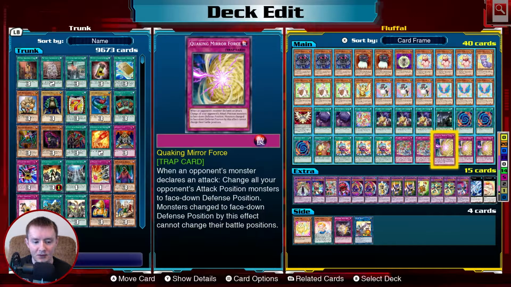But the first part's pretty good because we have some pretty high level monsters in our extra deck. And the last card, you can put out whatever trap you want, whatever card you want. This is just my favorite trap. I think it's the best trap in the battle phase. When your opponent's monster declares an attack, flip all your opponent's attack position monsters face down.